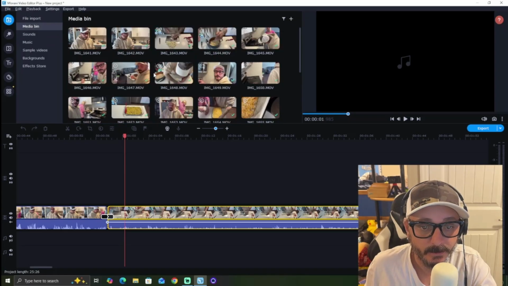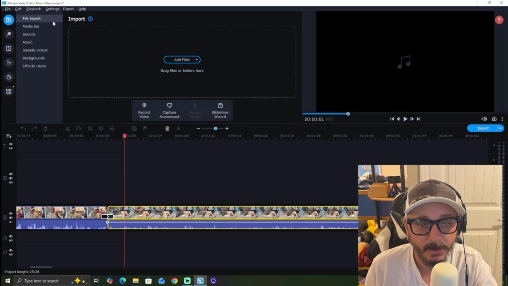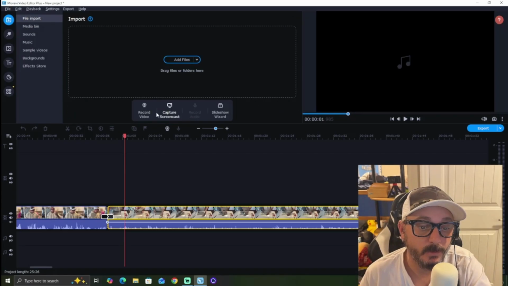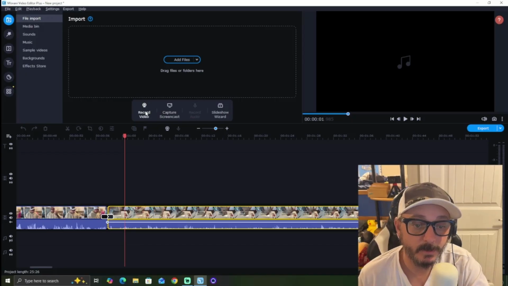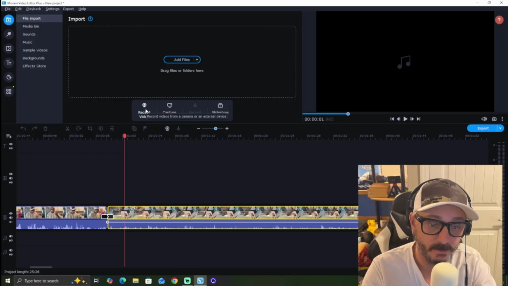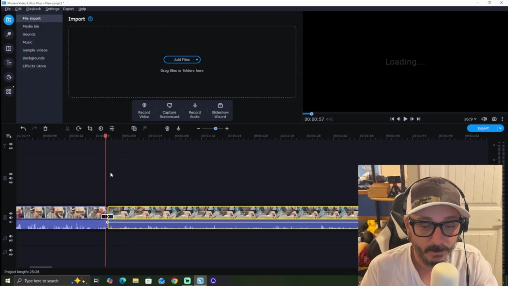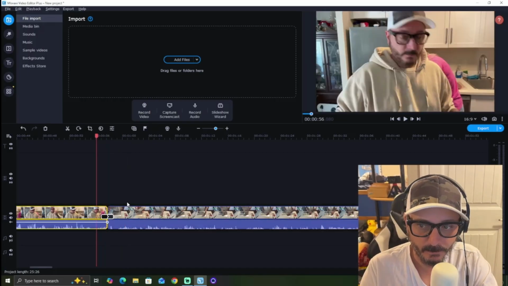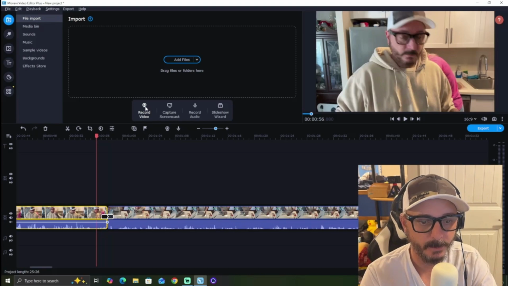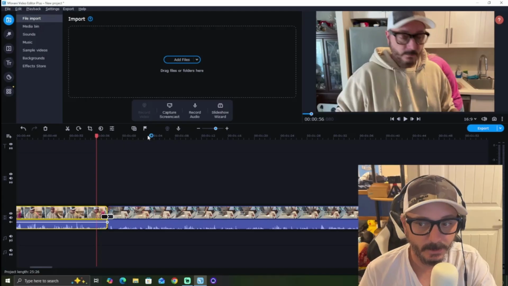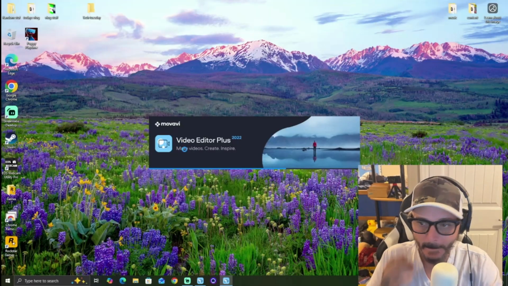And then you've got your media bin. Import file. Now another cool thing you can do here is actually record video right in the program. For example, if we're doing this section here and I want to drop something in, I can go to record video and it'll pop up. Bear with me here.